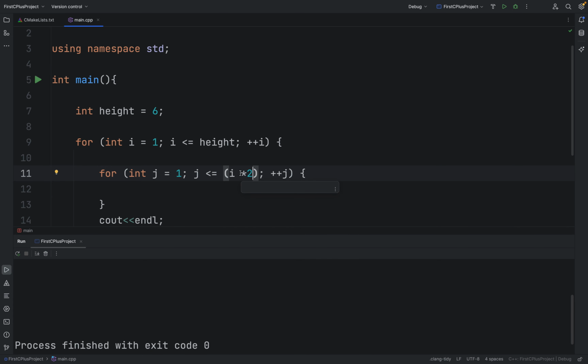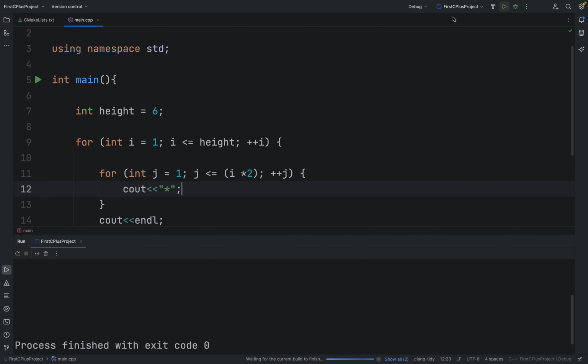It means that it will always multiply i by 2. Now let's go on and execute our code before we continue.